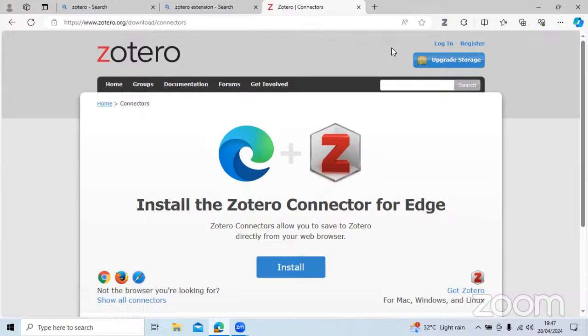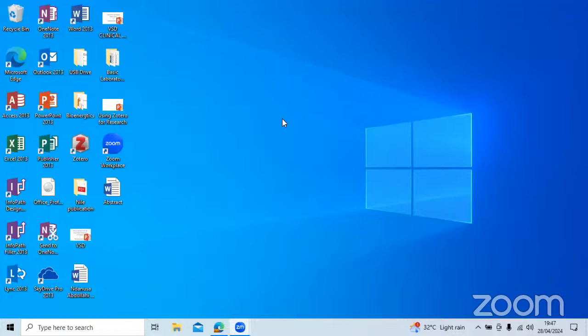So basically, if you have that Zotero connector, it means the Zotero connector has been successfully installed. The extension has been installed on your Edge, and you also go to the Zotero. Since I have the Zotero already on my computer, as you can see here, this is the Zotero application I have on my computer. I will just click the Zotero application for me to navigate, and everybody should see what I'm talking about.